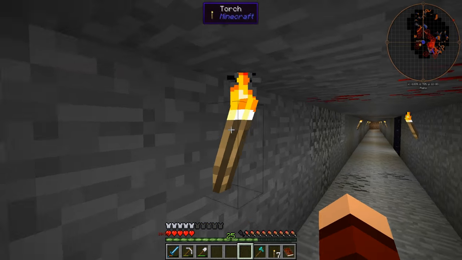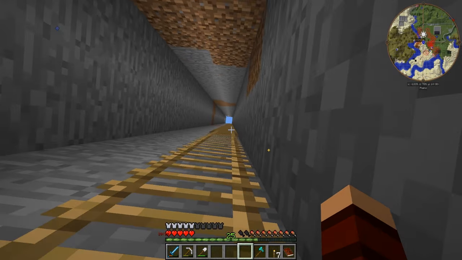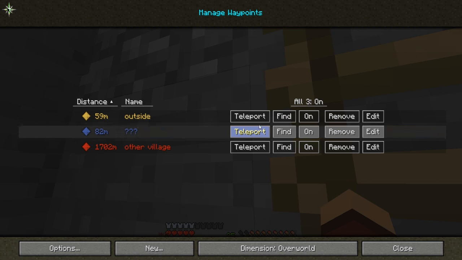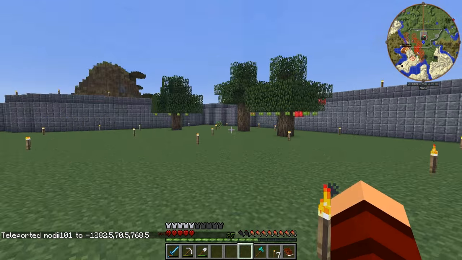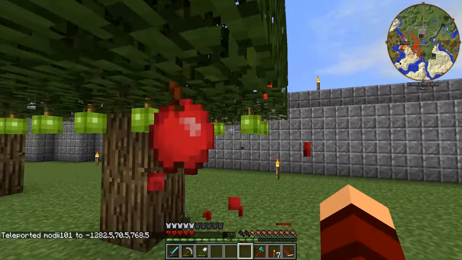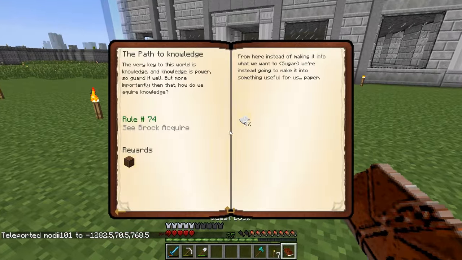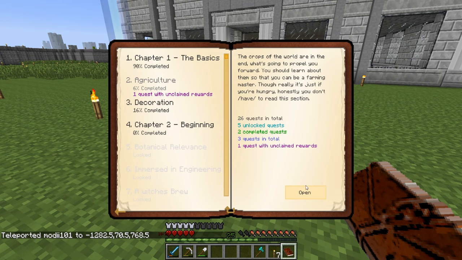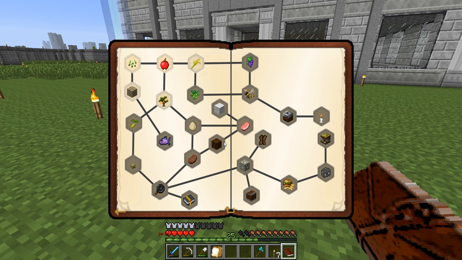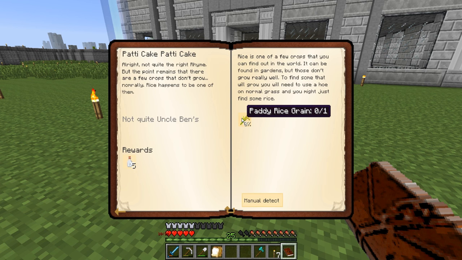am I making that sound? I don't think that's me. I really don't think that's me. Let's not do that. Let's do this, and, there. Okay. All right, let's quickly see. This apple's not quite ready, but that should take care of this. And that'll give us an apple jelly sandwich. I will take that. And we need to get patty rice grain.